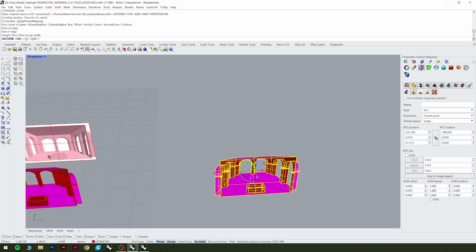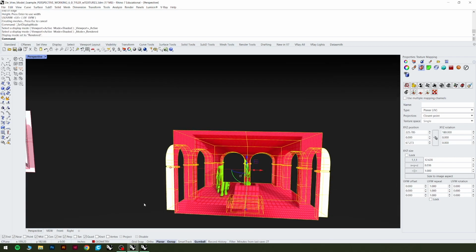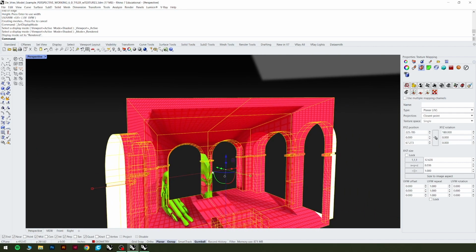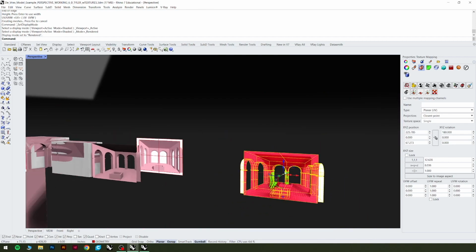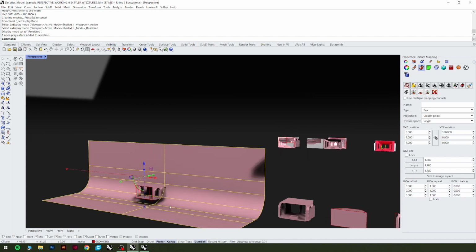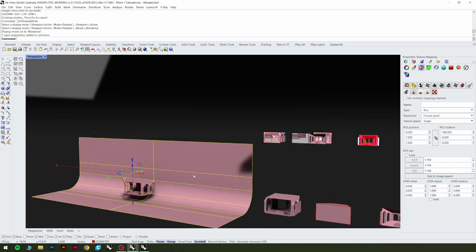And here we go. Hit enter, and now let's turn on the rendered viewport. And here we go. So you can see that I don't have a back wall right now, so you do want to get a back wall. That was the whole reason to have it, if there's an opening, to create a seamless backdrop, similar to the thing you guys were using when you took photos. It's just a nice way to close in the back of an open model.